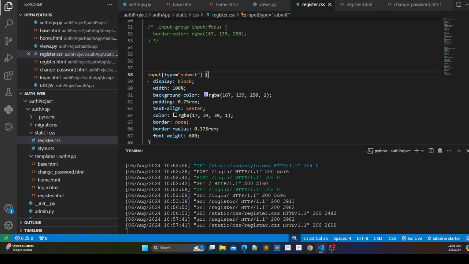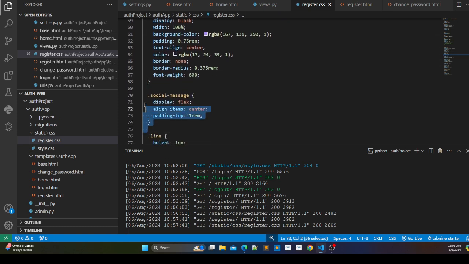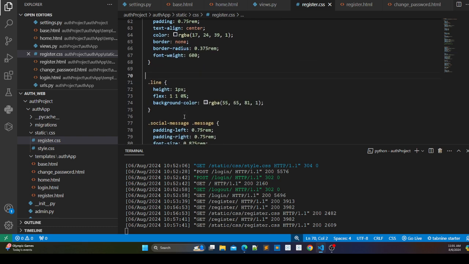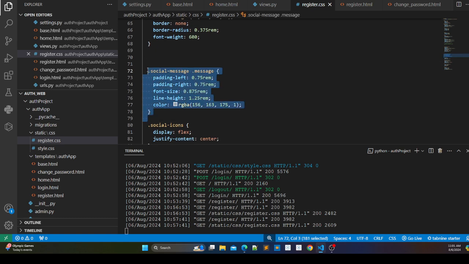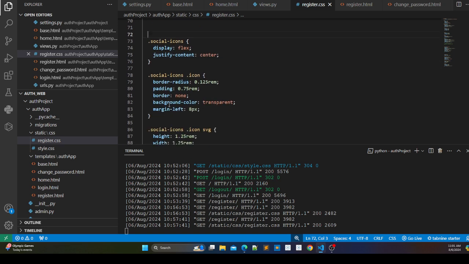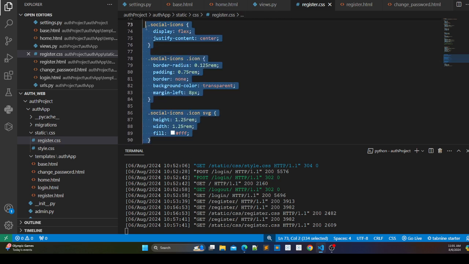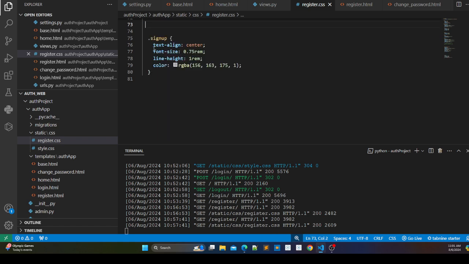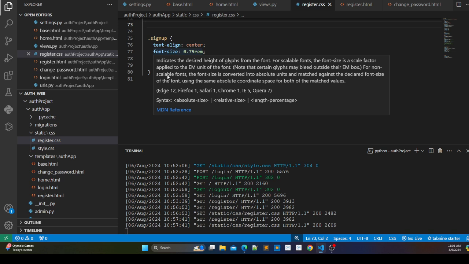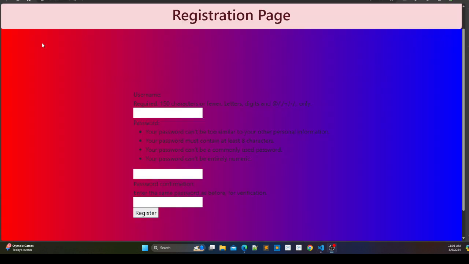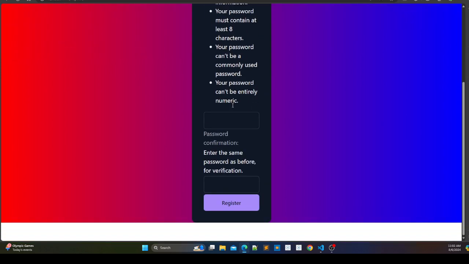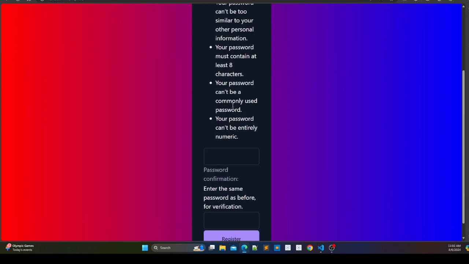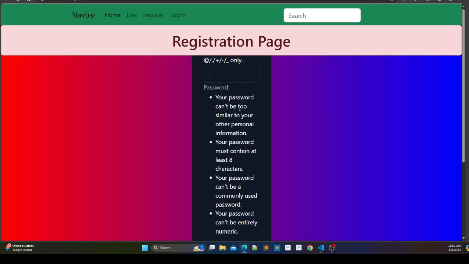After that all these things are good, so you don't need this social message, you don't need this line, you don't need this social image, you don't need all of these things. Okay, so there is a sign up, so you need this one. Okay, so after doing this much, if you do refresh, you will get the code like this. Okay, so it does not look good, but it is much better than the previous one. Okay, so you need to hide these things also.